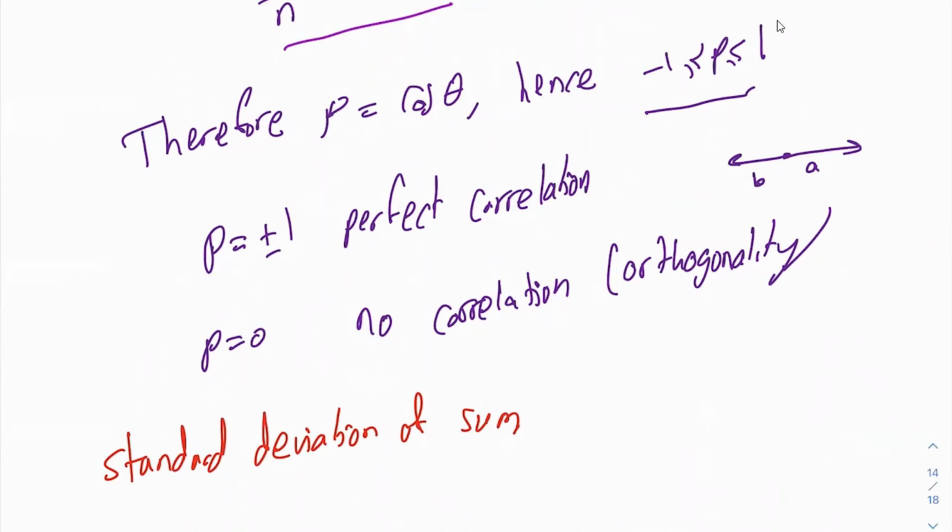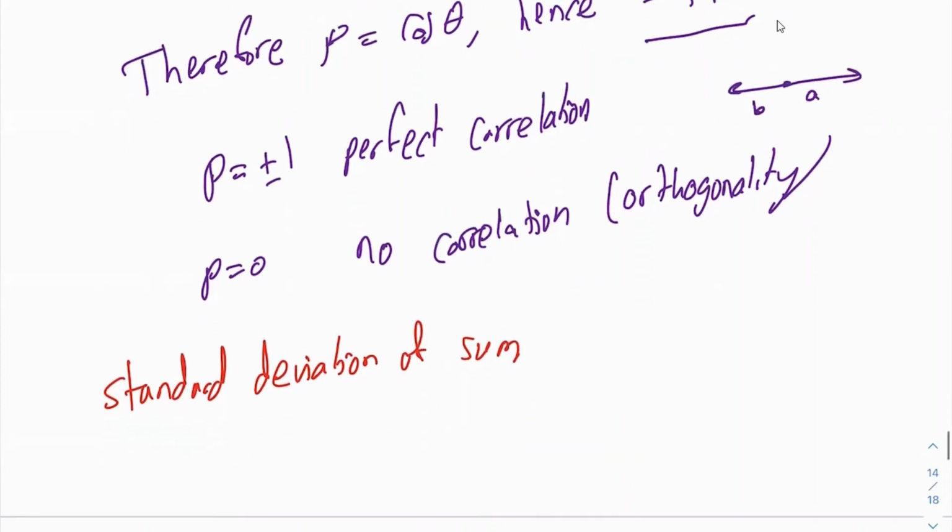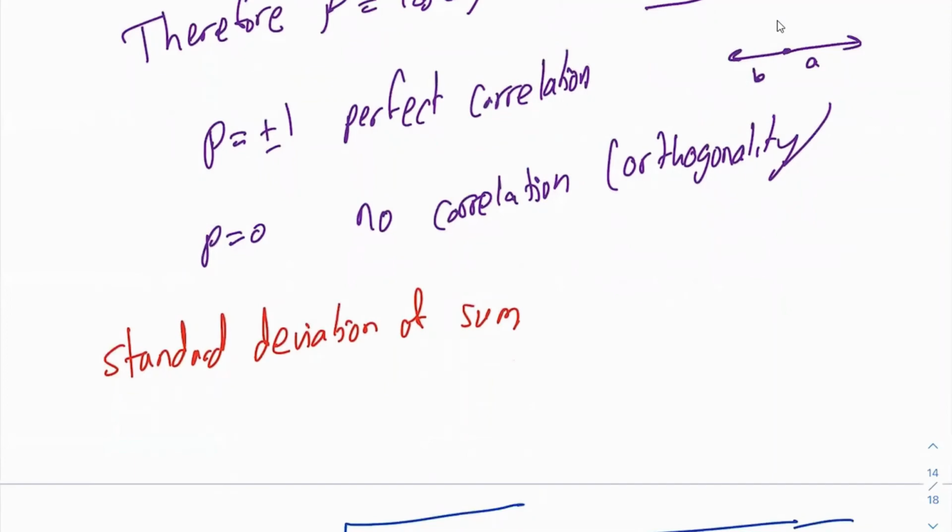Okay, good. We define the correlation, we map it to the cosine of the angle, we define it based on the covariance, we define it based on the dot product. All is going great. But now let's talk about the concept of the standard deviation of a sum. You have a sum of two random variables or a sum of two vectors. How can I define the standard deviation?